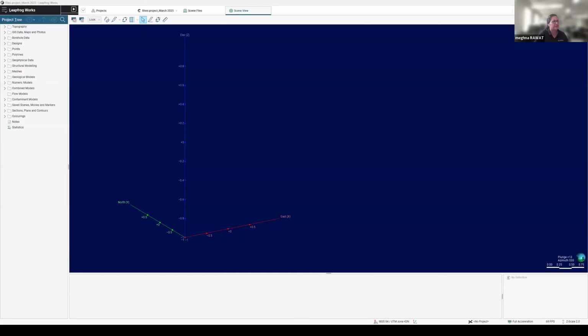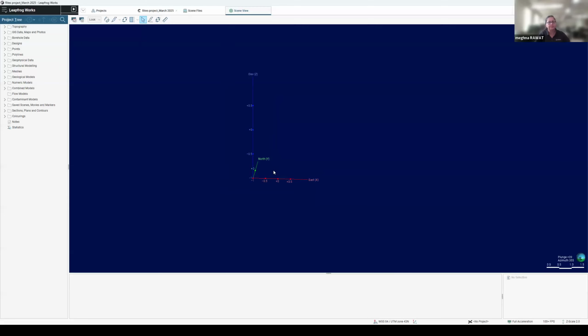This mouse is giving a lot of trouble actually. So now I have opened my Leapfrog software. This is the user interface of this software. This is our 3D scene, which has XYZ coordinates here. And on the left-hand side, we have the project tree, from where we import all the data.